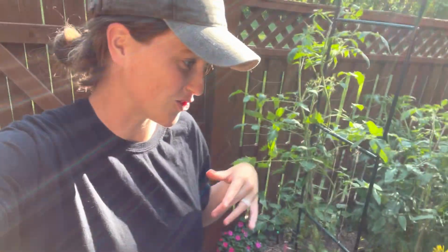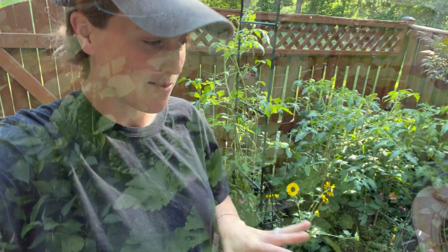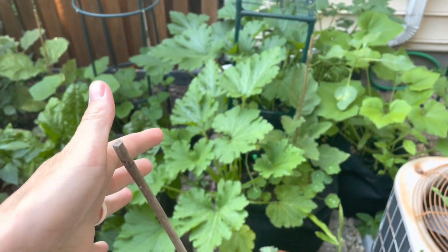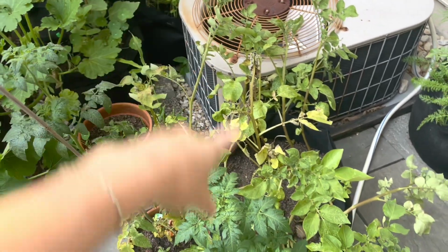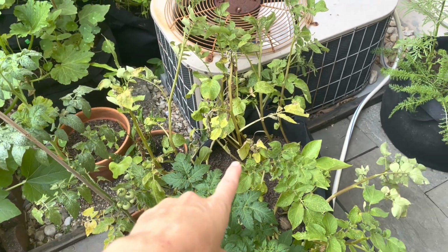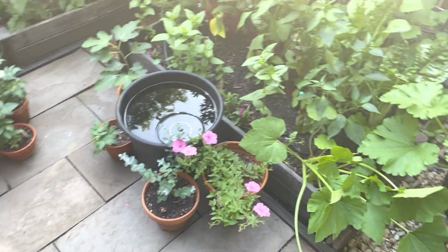I'll flip you around and show you a little bit of what the garden is looking like now that we've made some edits. Still have the glorious grow bags. I've moved the potatoes over here and a couple tomatoes. Gonna harvest these potatoes soon because they're pretty much ready to go. Got a couple things to still put away, but mostly the garden is looking beautiful.